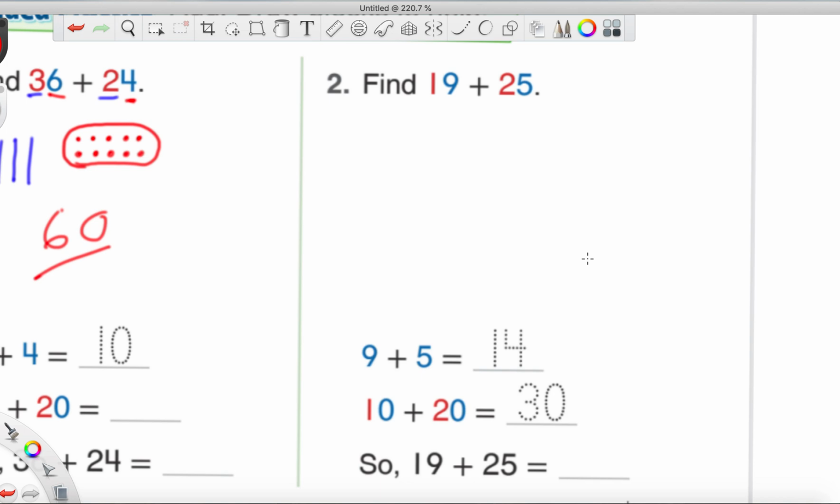If you're still working, take your time, keep working. If you're all done, we're going to move on and we're going to check our work. So you can see right here, they took that 9 and brought it down. They took the 5, they brought it on down. And when you take away the 1s, you just have 10 and then 20. You're only left with the 10s. So 9 plus 5 is 14. And then you add up the 10s, which would be a 10 and 20, which makes 30.